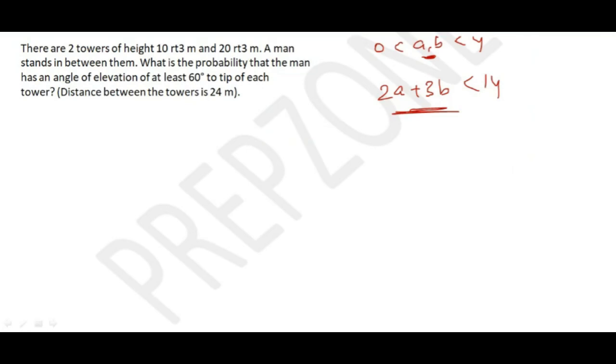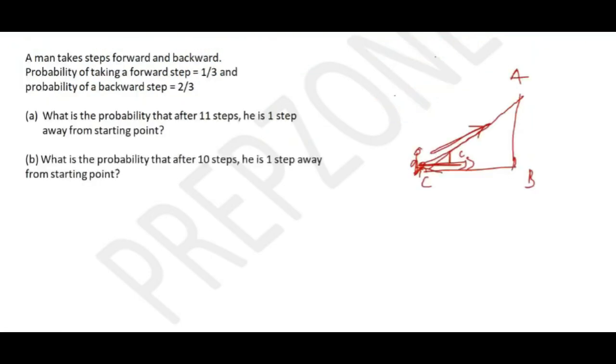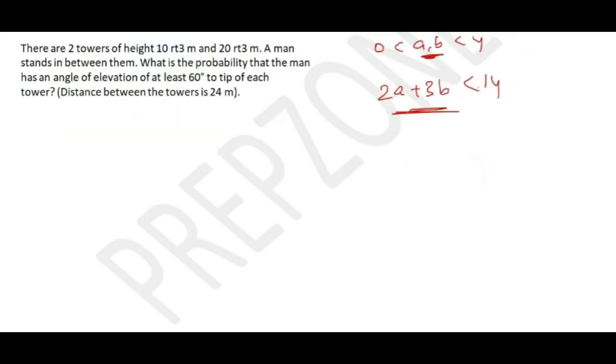Let's look at it. It's not straightforward, but I expect that this is clear to everyone. See, you have two variables here, right? A and B. So in the last question, distance was given. So we said that okay, favorable distance upon total distance. Here, it is less than 14. That's the only thing that is given to me. I can't manually count because it's not an integer. So yeah, there could be infinite solutions for this. Agreed. So what do we do? See, I have two variables, right?